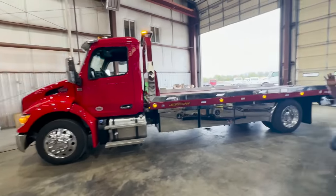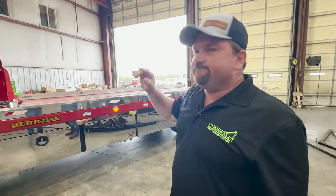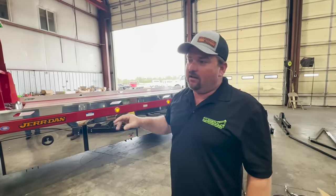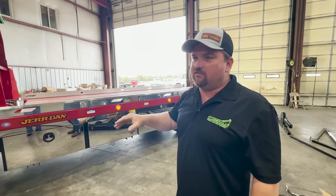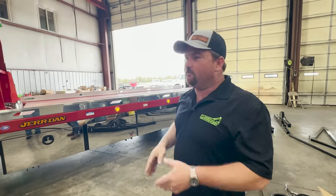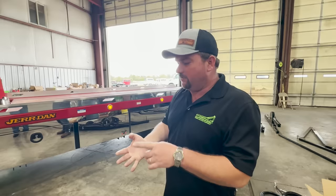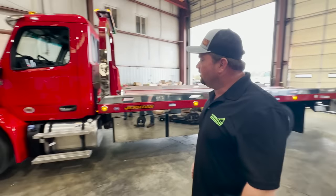Now for the specs up front on the 536: it's 300 horsepower — that's how they get it under CDL. Any under-CDL truck, whether Pete, Kenworth, or Freightliner, is 300 horse. It has the PX7 engine and a Paccar 8-speed transmission. Adam really likes this transmission — it's way smarter and smoother shifting than anything else he's driven. They actually lined it up against a competitor's transmission outside and ran them, and the Paccar pulled about a truck length and a quarter ahead. Better fuel mileage from the two big overdrive gears and better acceleration overall — they do it on all their Peterbilts.